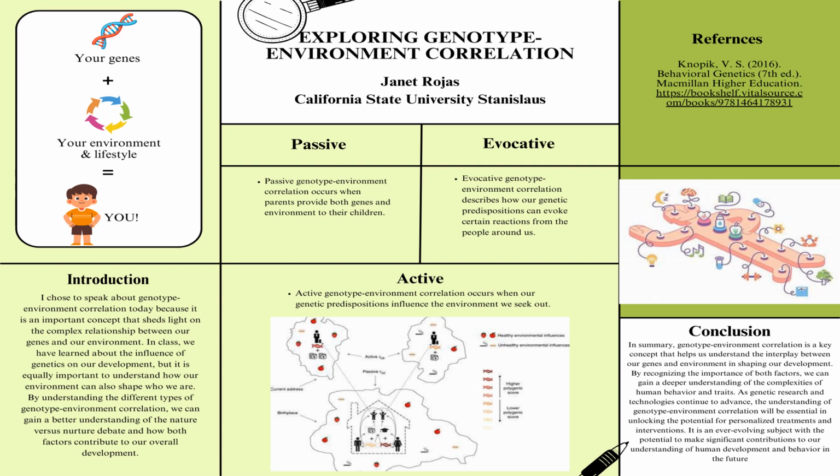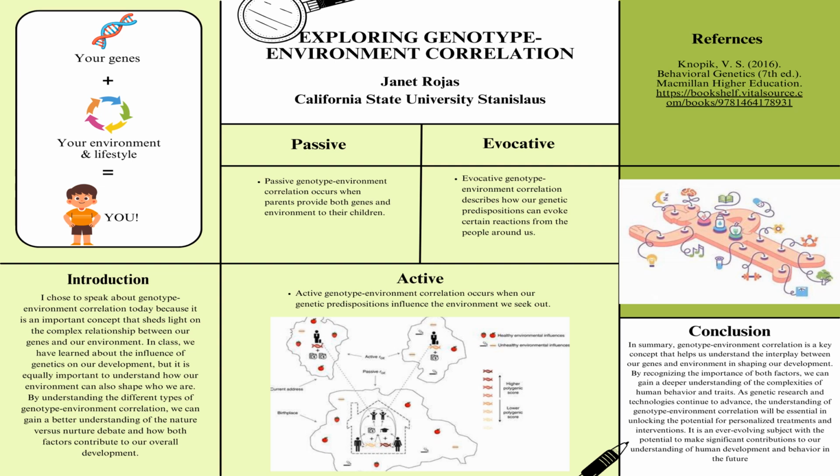So as you see in my last image, there's an image of a person with all these wires sticking out, and each wire has a different type of emoji. There's a tree, there's exercise, there's studying, health. So everything that we are surrounded by, plus our genetics, makes us who we are as an individual.